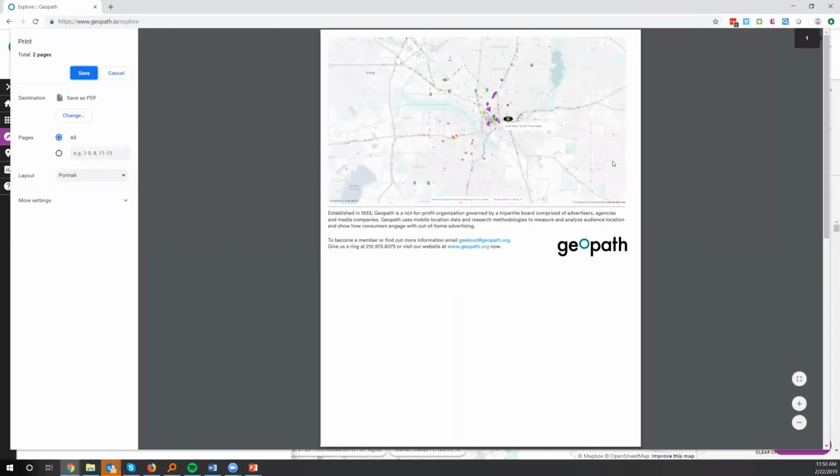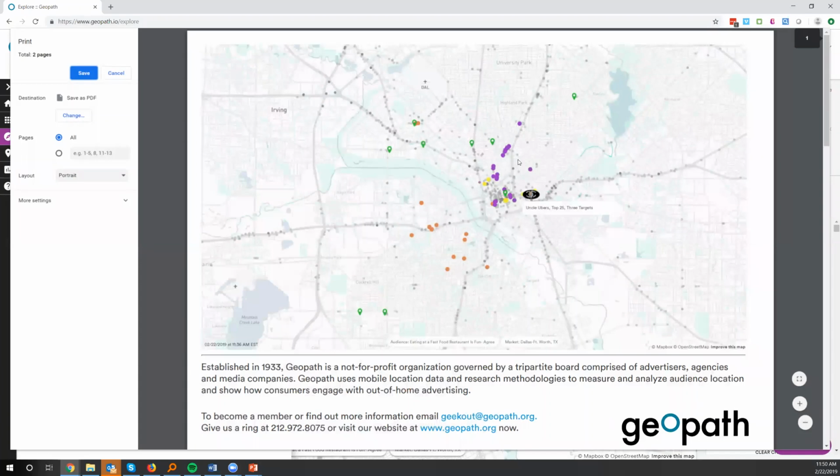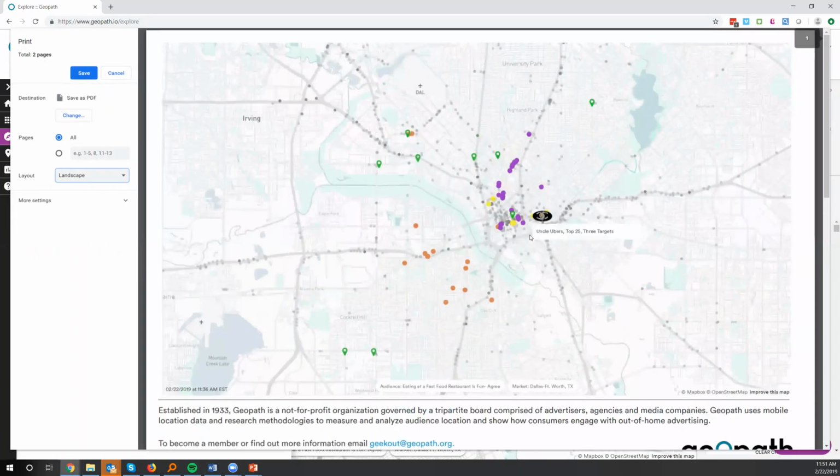And so this is obviously the portrait. A lot of times landscape is also fairly helpful for importing it into a PowerPoint. Yeah, definitely. You can get a little bit more resolution that way. And you could have increased the resolution in the tool before you went to this view, and it would have been tighter in.